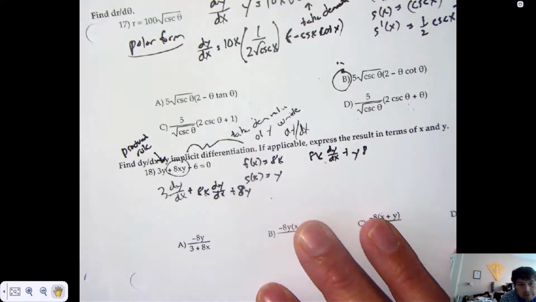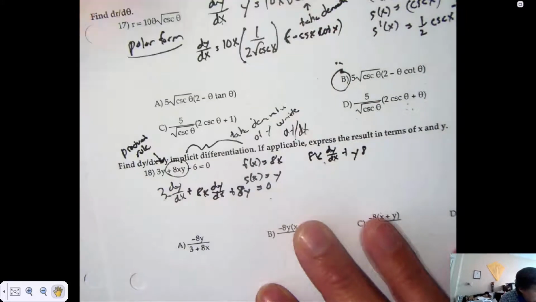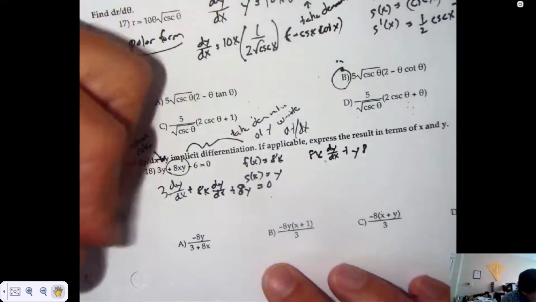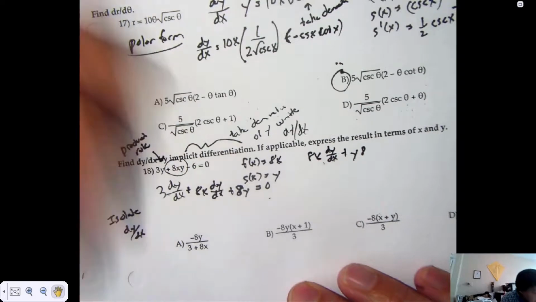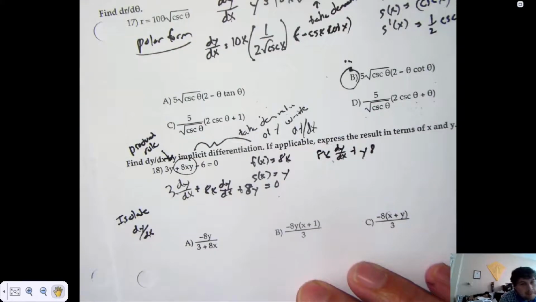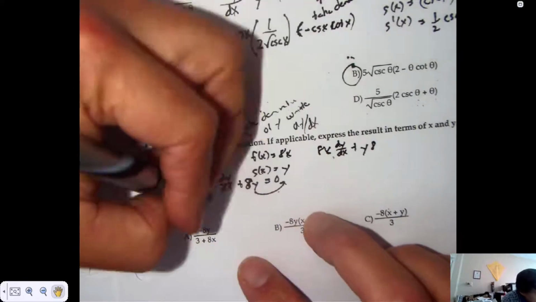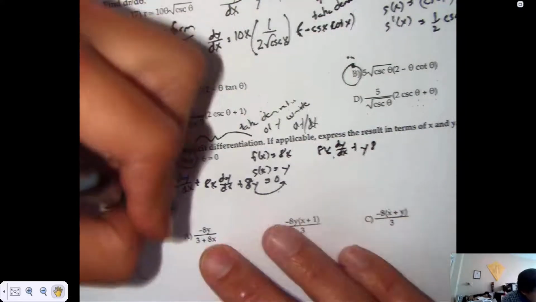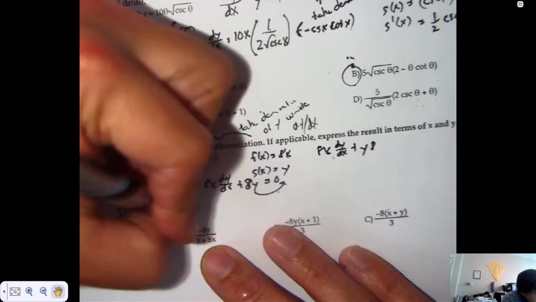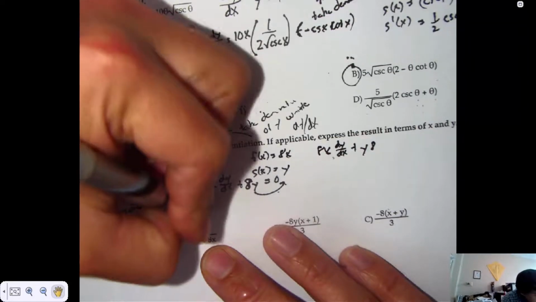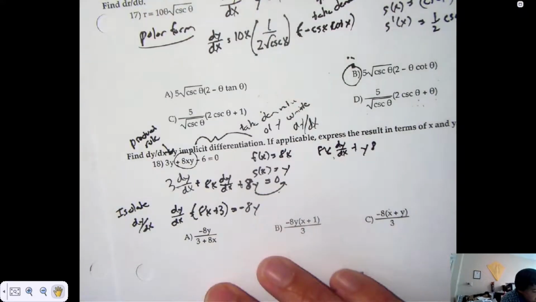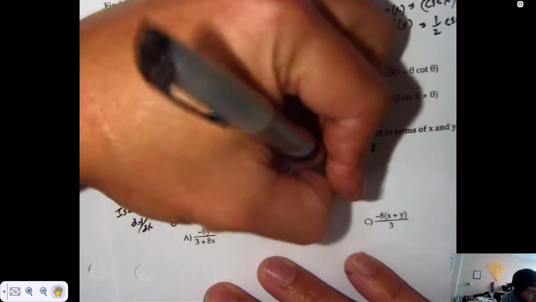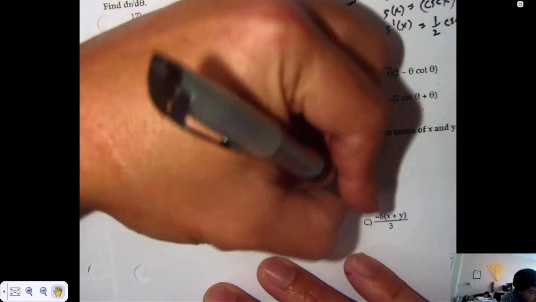And then I have the derivative of minus 6, which is nothing. So still equal to nothing. And the next step is going to be to isolate dy dx. So just isolate that thing. I'm going to subtract 8y, and I'm going to factor. So dy dx times 8x plus 3, because I'm factoring out, is equal to a negative 8y. And then I'm just going to divide out. So dy dx is a negative 8y sitting over 8x plus 3.